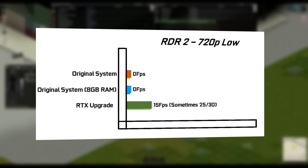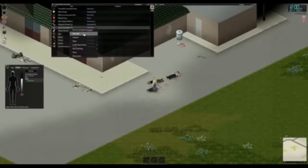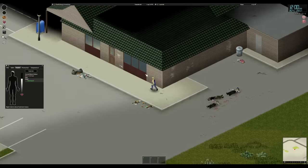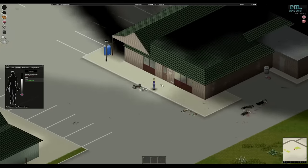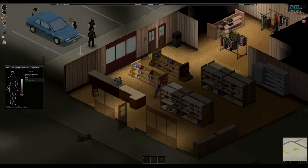We were always CPU bound with the RTX card, something that also wasn't the case on the older Radeon, where they were pretty well matched together, and in this situation we've really given ourselves a huge bottleneck. No one should be pairing an RTX 3050 with an old Core 2 quad. But does it actually give you an increase in performance? Well, surprisingly, yes.